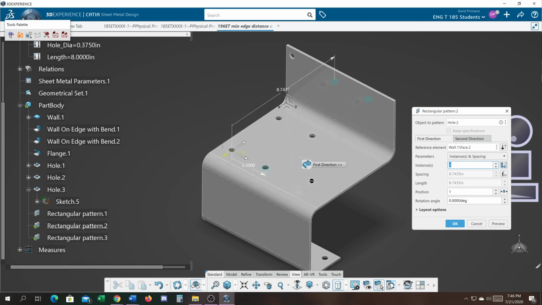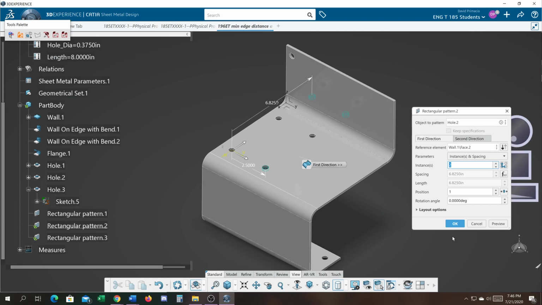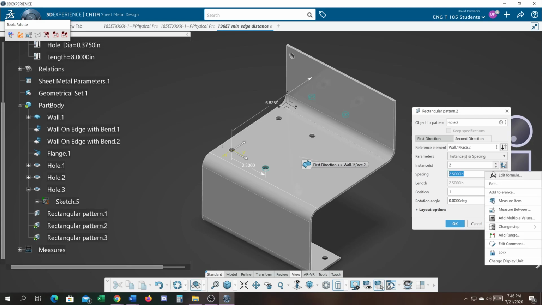And I made that same mistake. I'll go back to FX. We want to add 0.05 IN for inches. Select OK. I went the wrong way this way. Sorry. We want to go to the second direction and do that. Right click, edit formula.